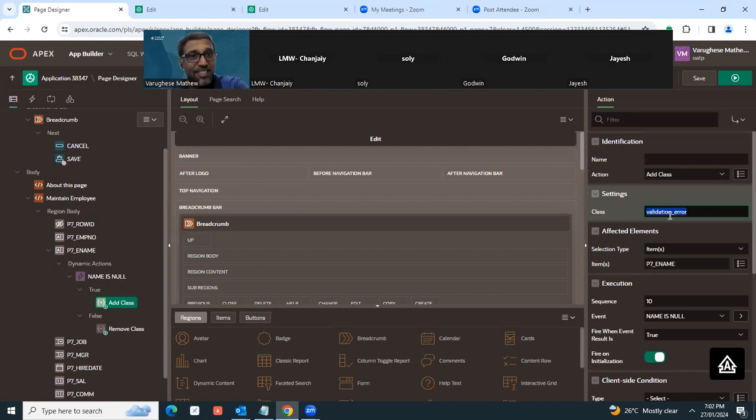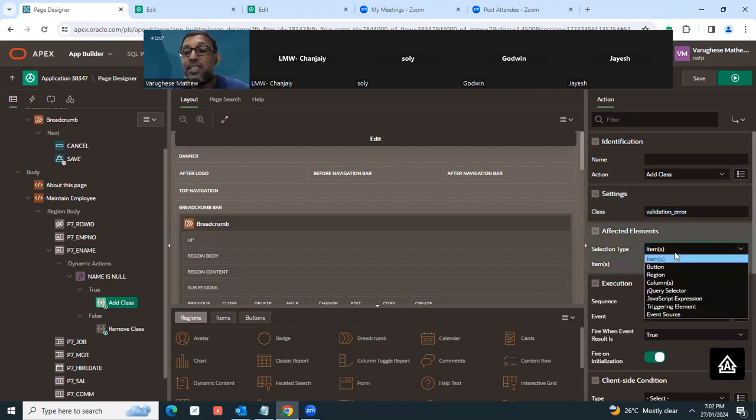It is a CSS thing which is written in the edit form. Then you have the affected elements. Affected elements are basically different selection types like item, button, region, column, jQuery expression, JavaScript, trigger events, and everything. Under items, if you click here, P7 ename, that is the text item name.